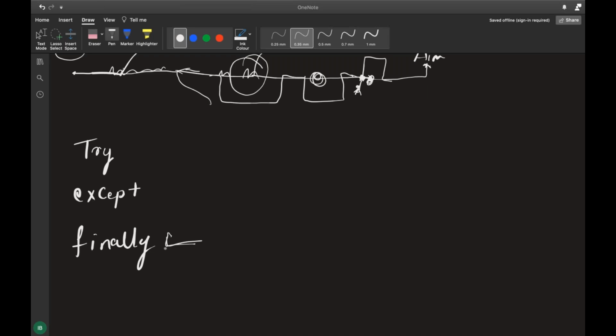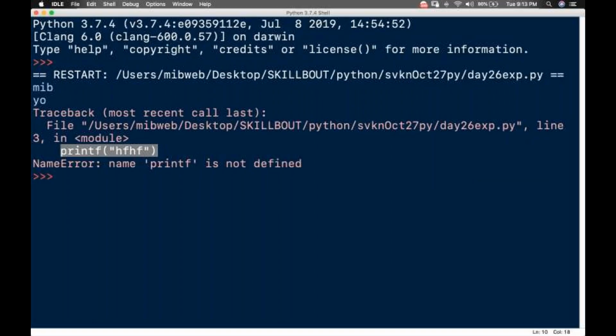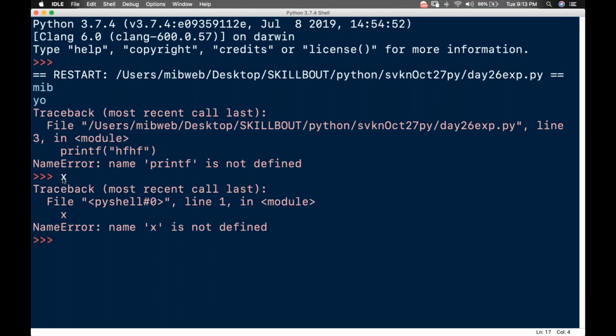Right now you have seen this much itself. Now we'll see the program, and at that time you will get some idea about it: what this exception handling is, what this exception is. You'll get to know everything about it. For example, I'll come here. A simple example I'll give. I'll call it X. Do you have something called X? You don't have something called X.